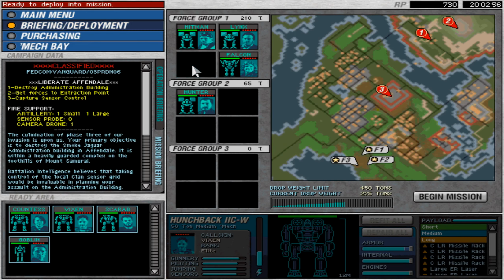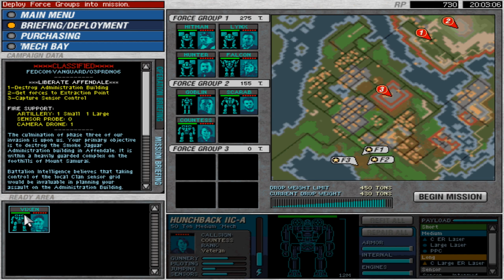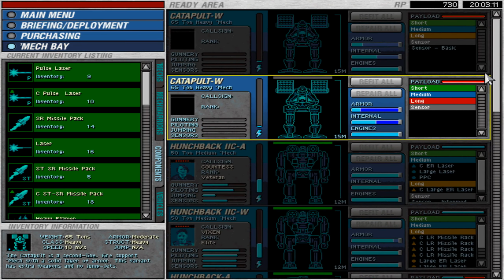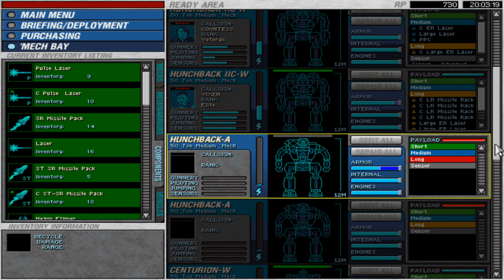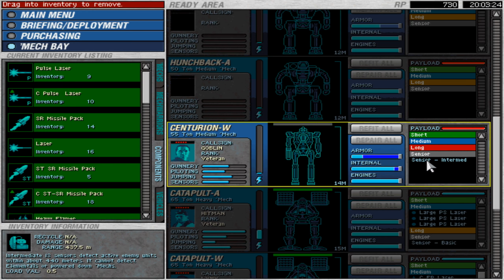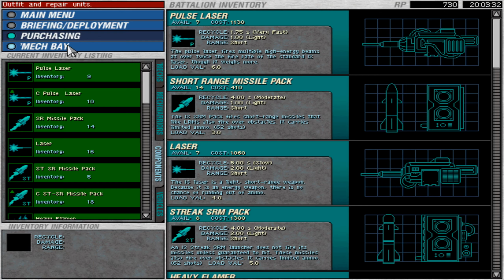But this one was too much already. Let's see. I actually think maybe. No. I'm probably gonna take those two catapults. This is Scarab. This one. I'm gonna unload this one for now. Oh no, I might need that. Oh my god, that was dumb. Okay, never mind. What am I doing?